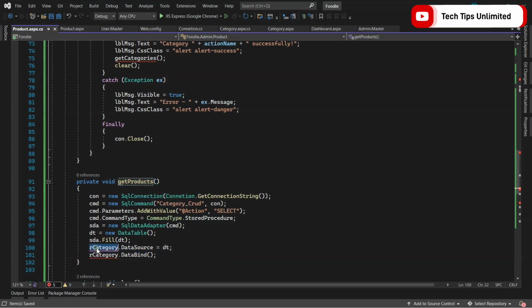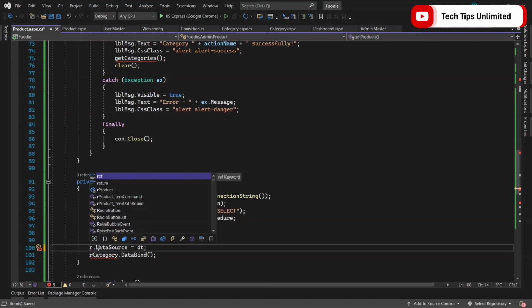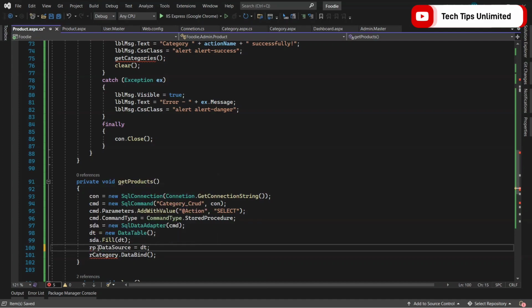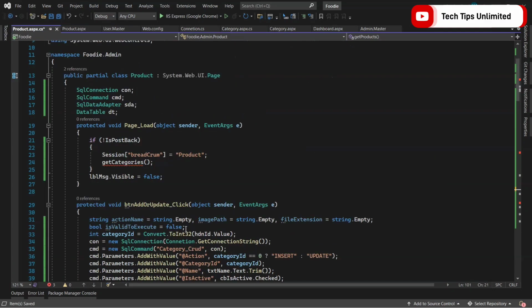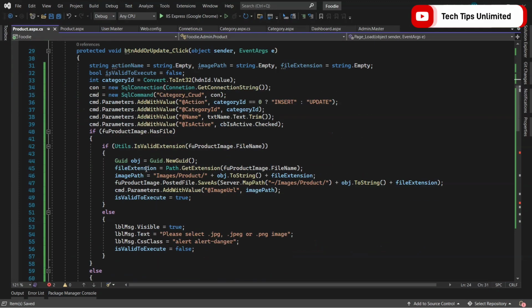We need to change the id here, that is our product. Save it. So here instead of category crud we are going to use product crud. So let's change it.